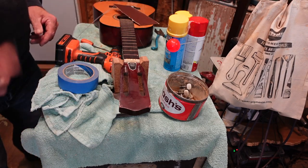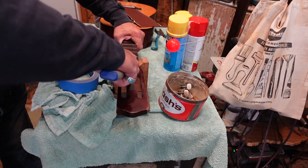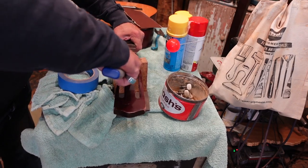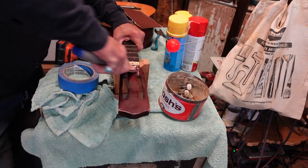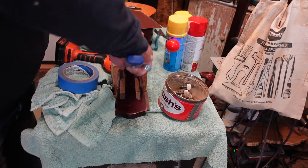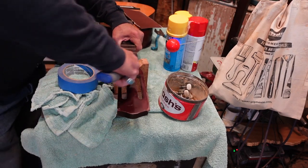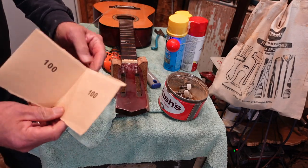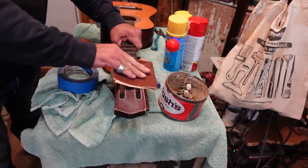We're going to take a scraper and we're going to very uncarefully get rid of this farce of a lie that says steel reinforced neck, because we know that that is not true. Be careful of that nut because it will come right off. Anyway, I hope I don't scratch up the surface of the headstock with this putty knife, because if I put scratches in it with the putty knife, then I will not be able to completely ruin it with this 100 grit sandpaper like so. Notice I'm going not with the grain.